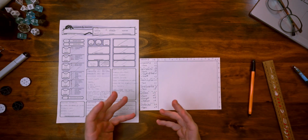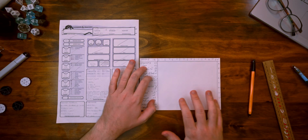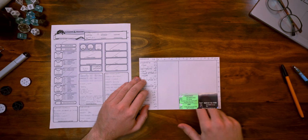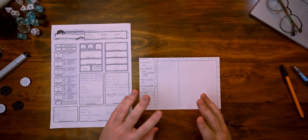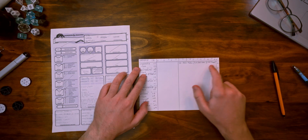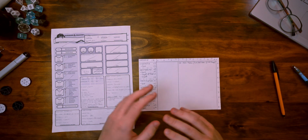But where do we put the spells themselves? We've got all this area left to work with, but we don't want to turn it into a dense mess like this. So I break this into 2 sections, special and your turn. Gone are actions, bonus actions, abilities, and so on. We're simplifying it down to green and orange, and we even write on the card, pick 1 green and 1 orange. So behind the scenes, everything that would cost an action, we're simplifying here and coloring it green.